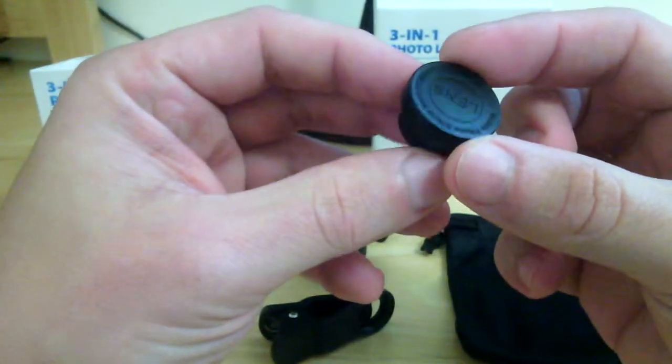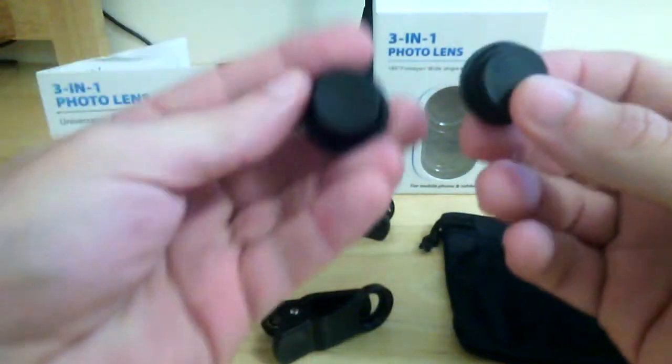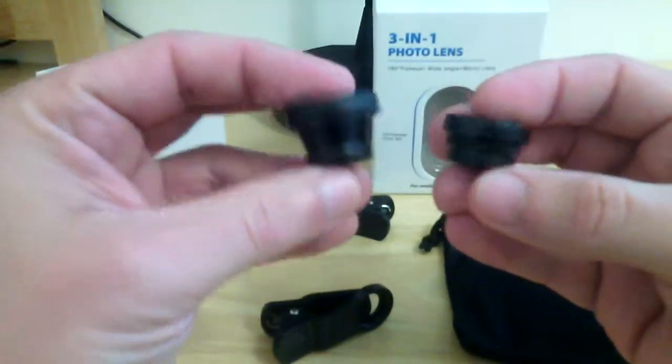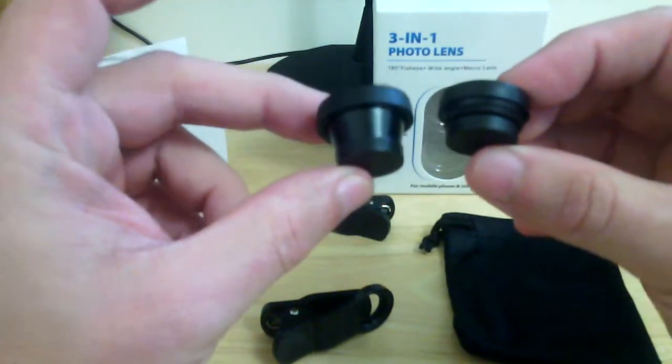One thing I like about this company is that they've actually included a lens protector on both sides of the lenses, which is really nice. That way you don't have to worry about getting fingerprints on either side of the lenses while you're using them, which is really, really nice.